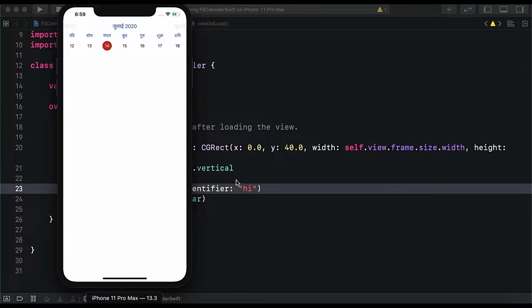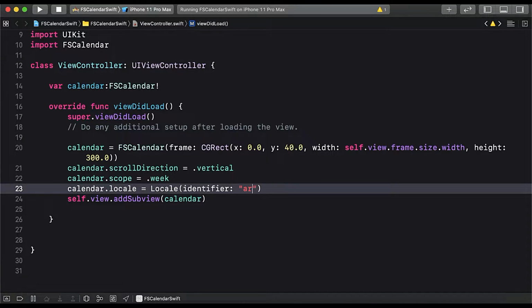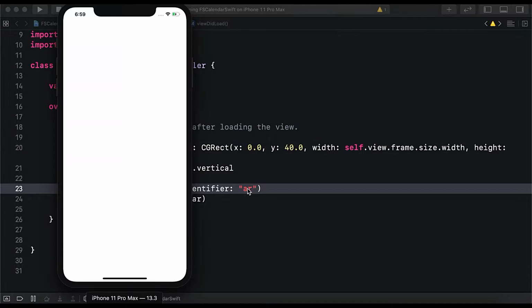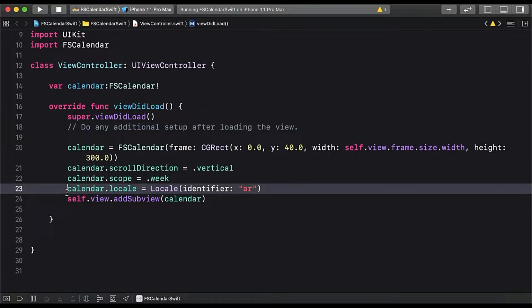Similarly, if you type AR, it will be shown in Arabic.